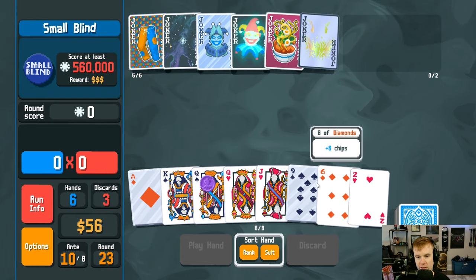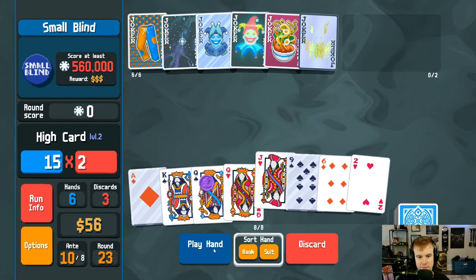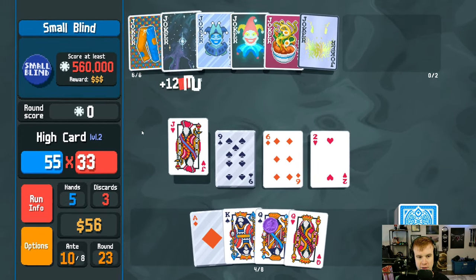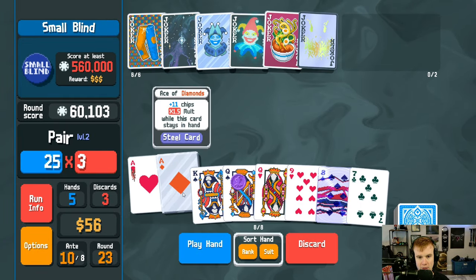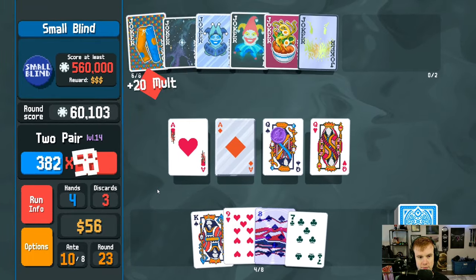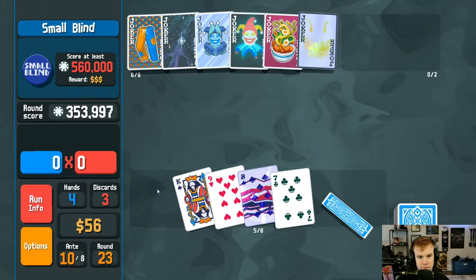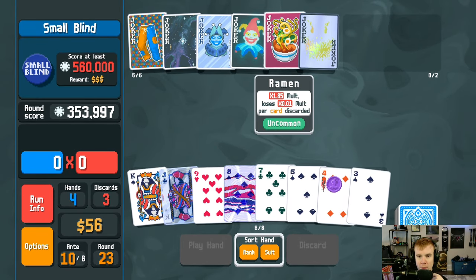Huh. Okay, so this is interesting. Let's go for a high card here. Two pair. We need two pair, man. Our ramen's getting worse and worse.